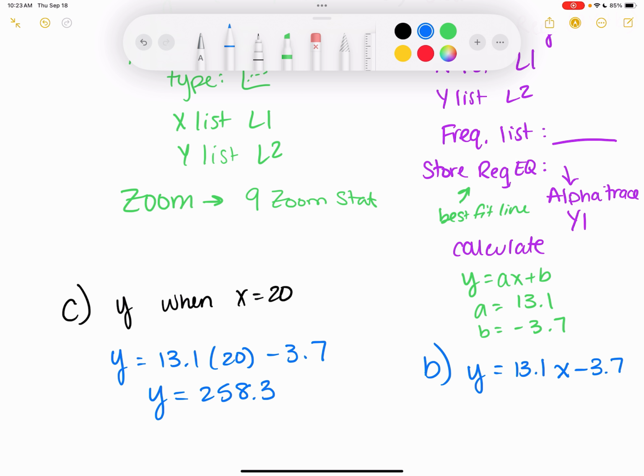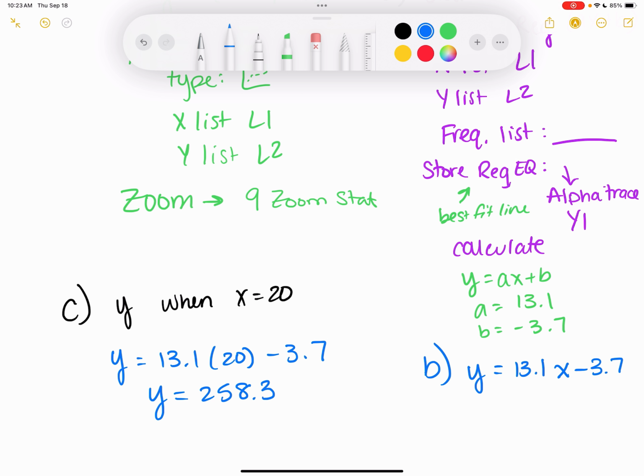Now, if you went back to your graph, you would see the line is graphed through your dots. That doesn't mean you're supposed to connect your dots. Okay, a scatter plot is not a line. The line on my graph is my best fit line.